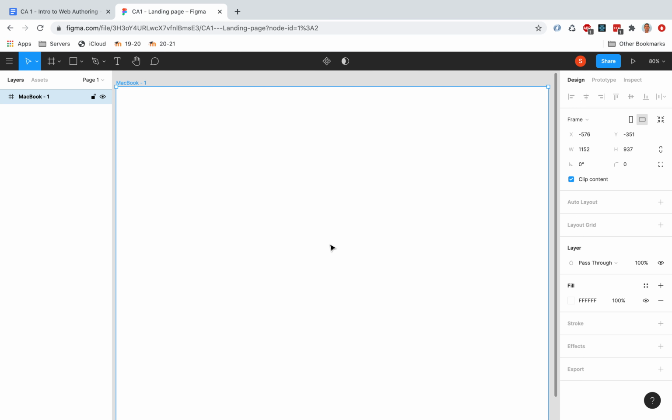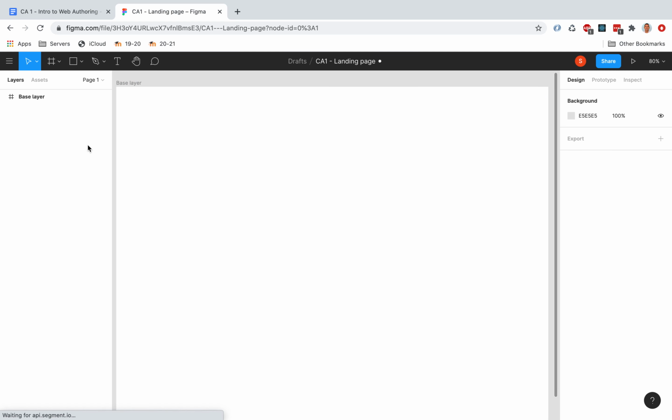Okay, I'm going to name this layer as base layer or something like that. You can call it whatever you like, and then we're good to go. So base layer is done. Project is named. It's cloud-based, so you don't have to save anything. It's just automatically saved in the cloud, and whenever you log back into Figma, you'll come straight back to this point the next time you log in.